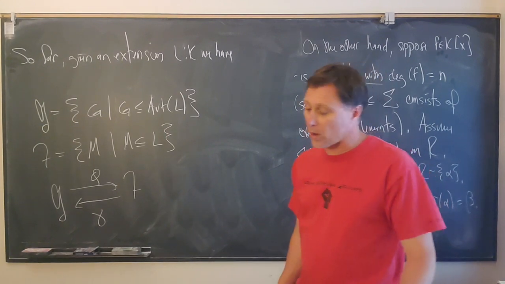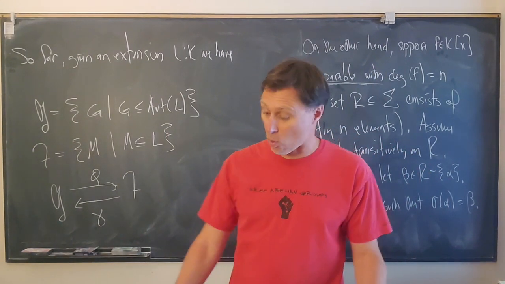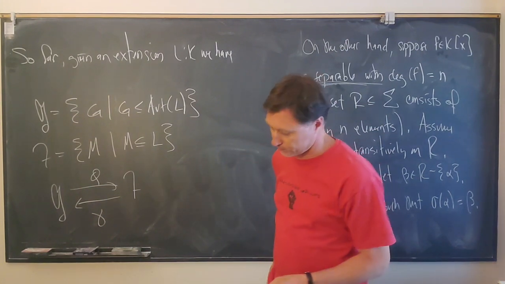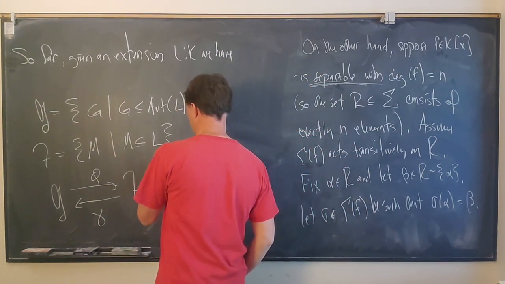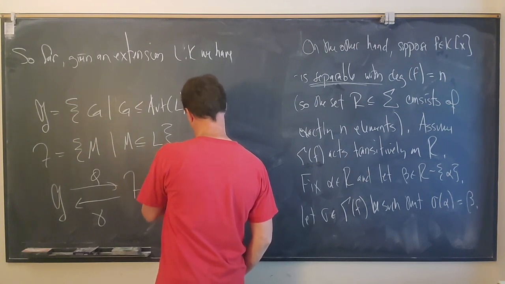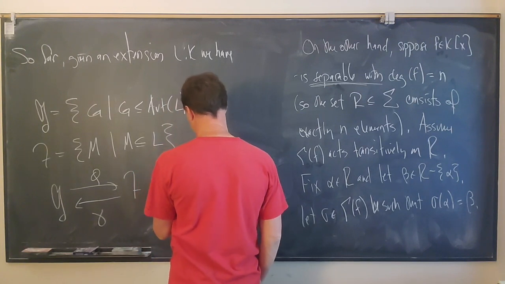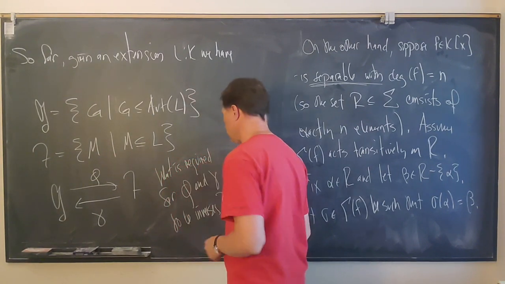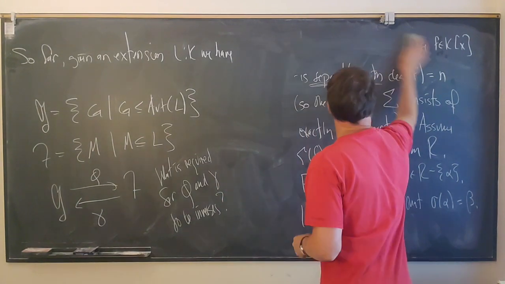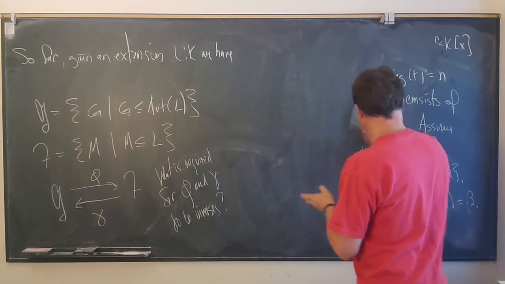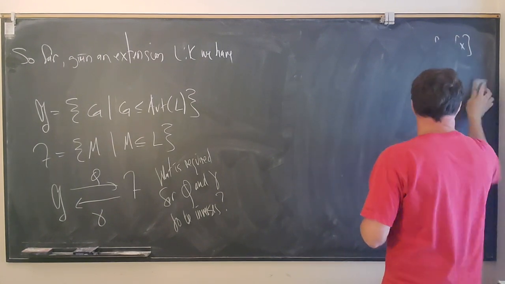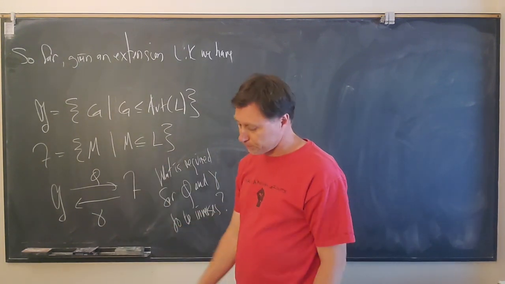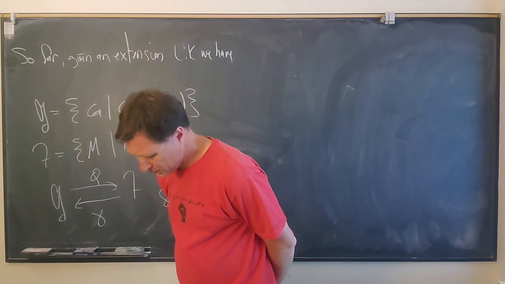I think I mentioned this before, that one way to think of Galois theory, or a question that Galois theory wants to answer, is to what extent are these two mappings right here inverses of each other? So we'll say it's something like this: what is required for phi and gamma to be inverses? Well, when you look at this setup right here, first of all, we know that they're not always inverses. There are cases where we have proper inclusion.